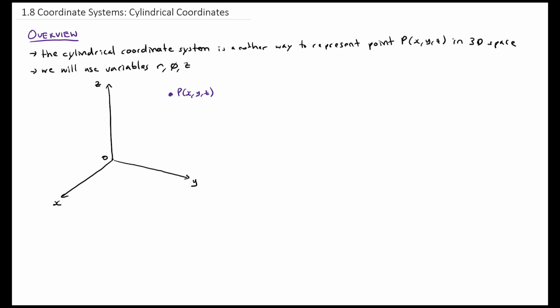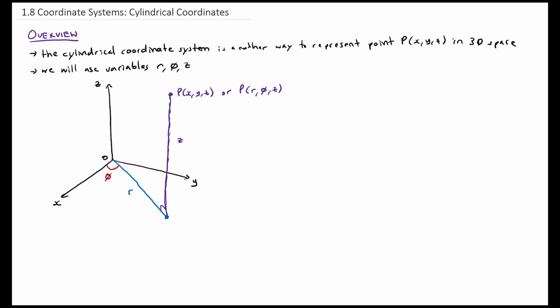So when we're looking at cylindrical coordinates, the first thing is that this point P is going to be a certain height z from the xy plane. Then we have a distance r that this point is away from the origin on the xy plane. And this r is at an angle phi to the x-axis. So now we have three variables, r, phi, and z, which we'll fill in, with this being a right angle. And another way to represent P. So we can say this is P(r, phi, z).